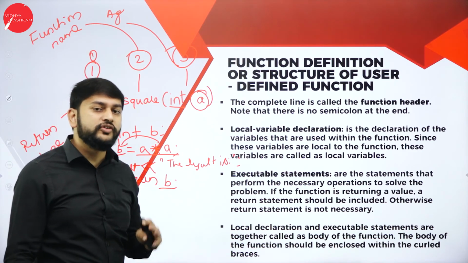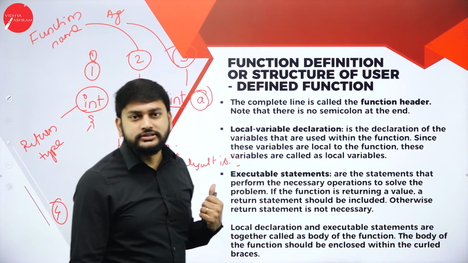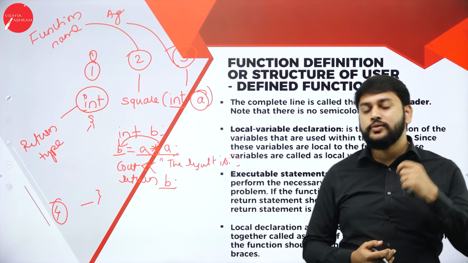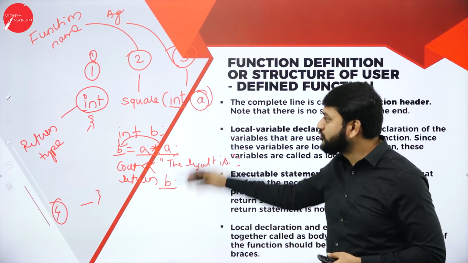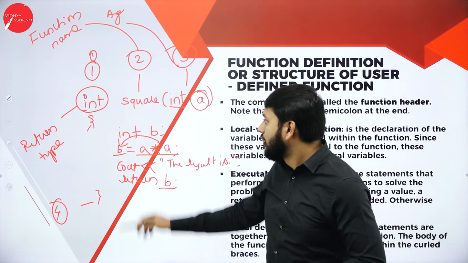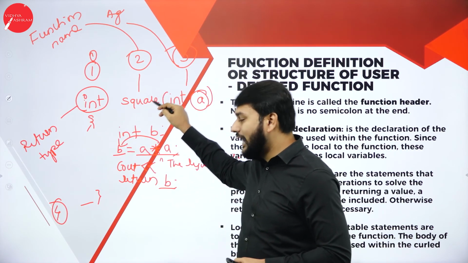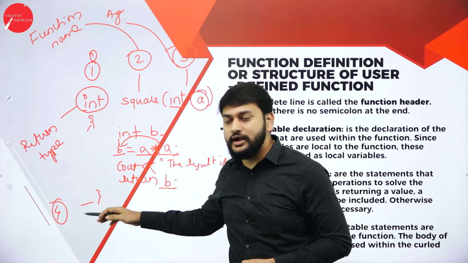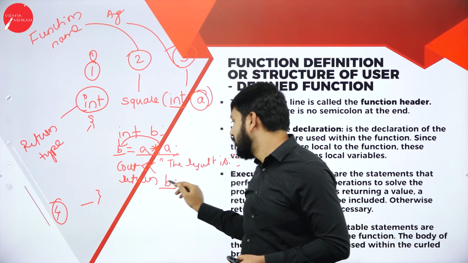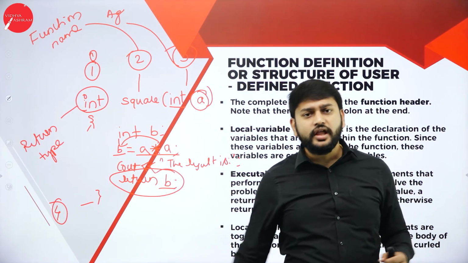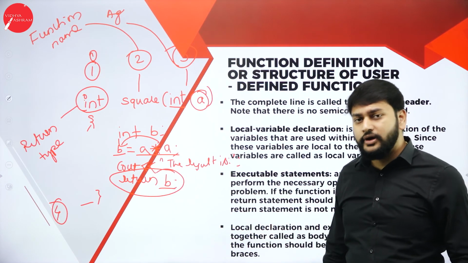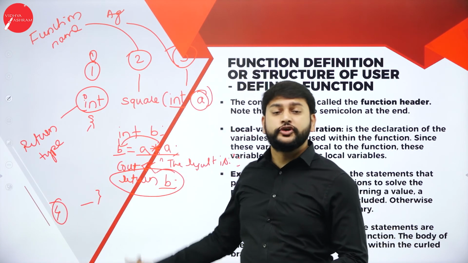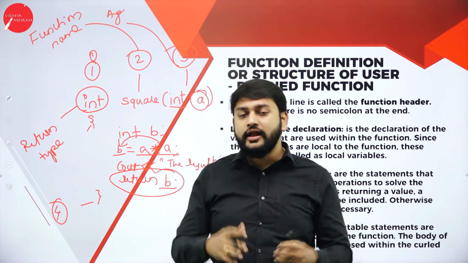There is no restriction on where to define user defined functions, is what I would like to tell all of you. Right? So guys, I will repeat one more time. How many parts do we have? Total 6. Number 1 is the return type, then the name, then the number of arguments, then you have the open flower bracket and close flower bracket, the body of the function, and then the return. This is what you have to remember with respect to how we define the function.